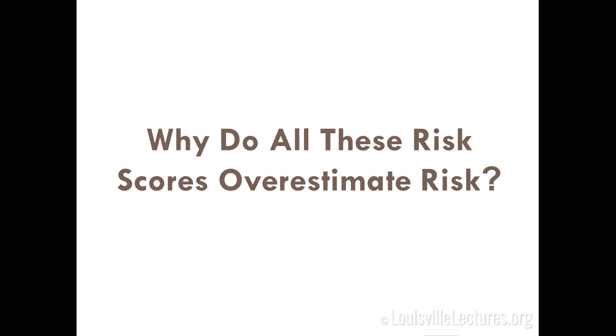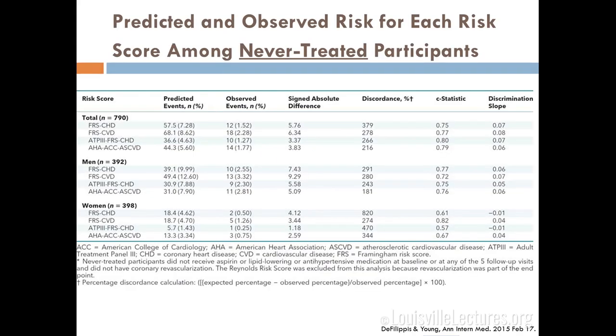Okay, so why? Why do all these risk scores overestimate risks in our patients? One thought was medication use. Right? If you enroll everyone on day one, get all their risk factors, and by year 2, they're all taking statin therapy. Well, maybe it's the statin that you're not accounting for in your risk score because you calculated on day 1 that their risk is so much lower.